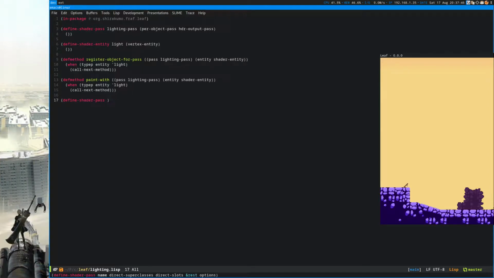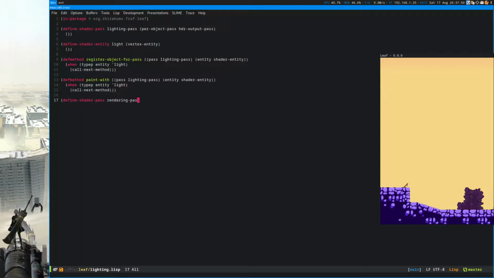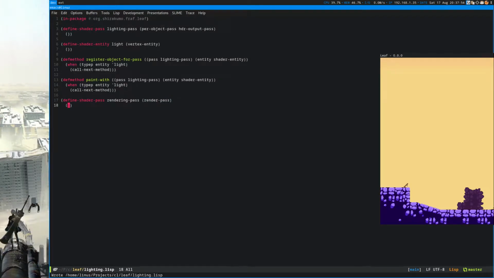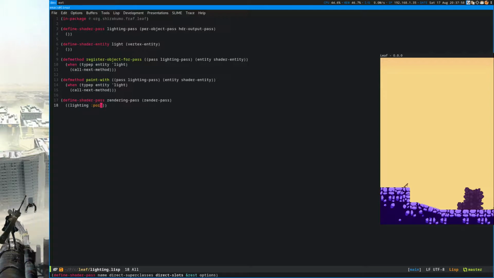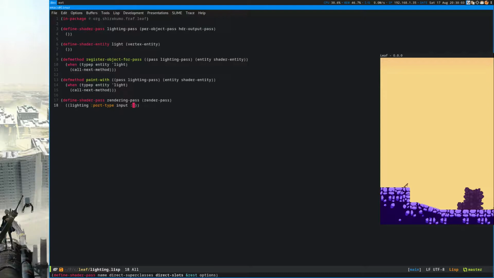Next we need to define the rendering pass, which is going to be a render pass, and it's going to have the lighting as port type input.